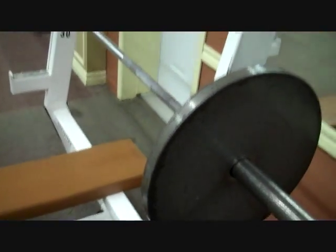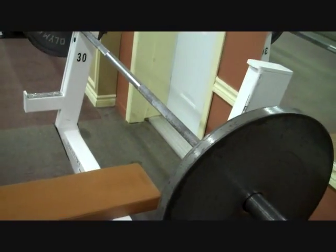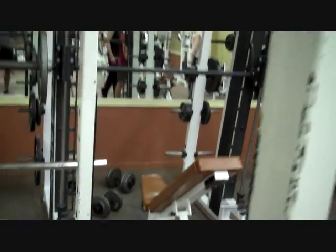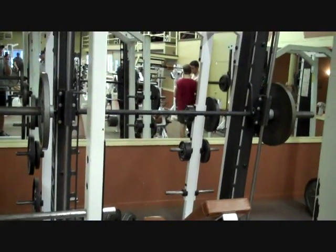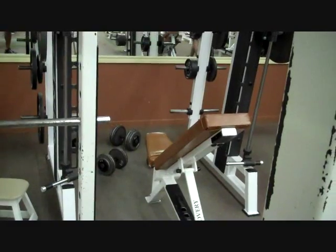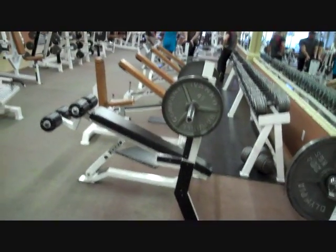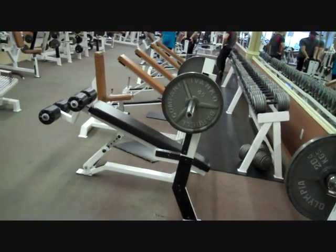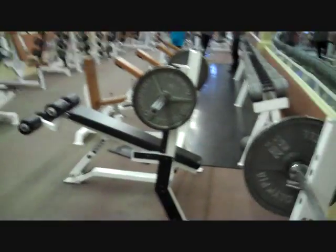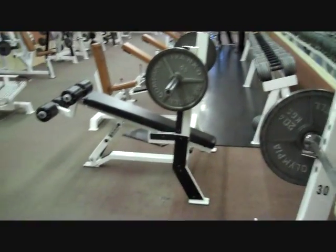We're starting with flat bench press with closed grip for 10 reps, then wide grip for 10 reps, then switching up to the Smith machine, incline press on the Smith machine for 10 reps, and then going with incline dumbbell presses for 10 reps again, and then we finish on the decline press for another 10 reps, and you're gonna see we vary our range of motion and our tempo, etc.